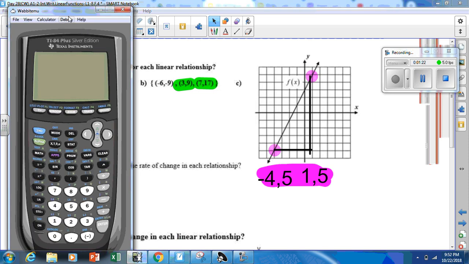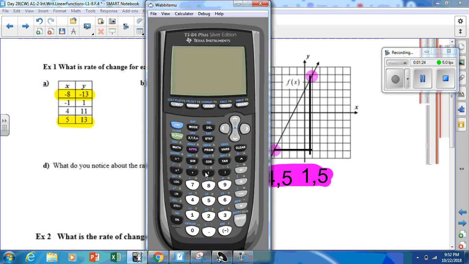Okay? Here I am. Let's pull up our calculator. We want to remember we have to go to our stat button. After we hit stat, we go to edit. We see these values. We don't need them, so we clear them out. Hit enter. Scroll to the left. Clear it. Hit enter. Now we start fresh.